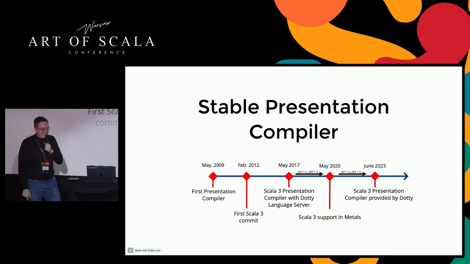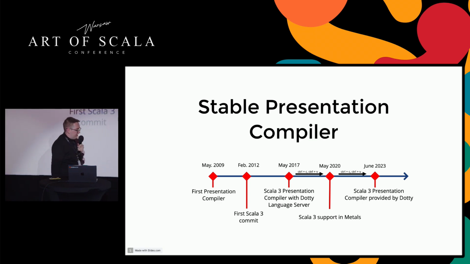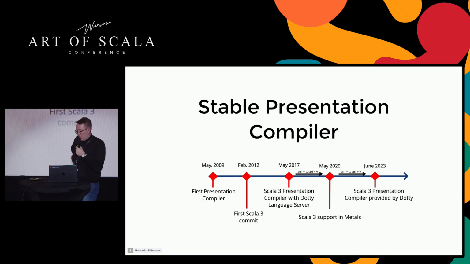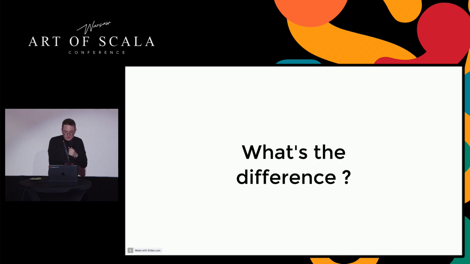So we have the presentation compiler in Dotty, which is binary compatible, tested with MiMa. So if anyone wants to use it, they can freely use it without being scared of losing compatibility with it in future versions. And this is the recommended way to create your IDEs right now, if anyone wants to.